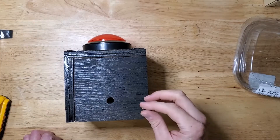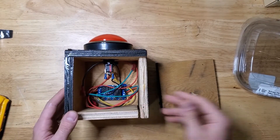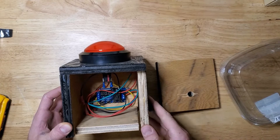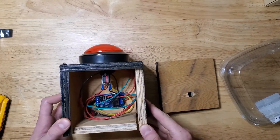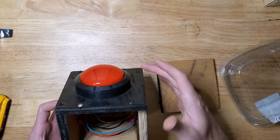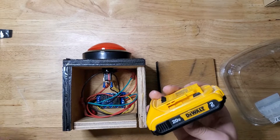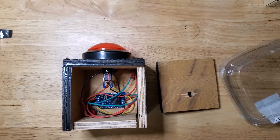First I'm going to show you how to make the control box — that's the most important part. I'm not going to show you how to make the actual box because you can use anything, like an old salad container. There are two main pieces: a timed relay and a big red button, and everything runs off a battery. I like the 20-volt DeWalt 2 amp-hour batteries — they're nice and small and the 20 volts gives you lots of power.